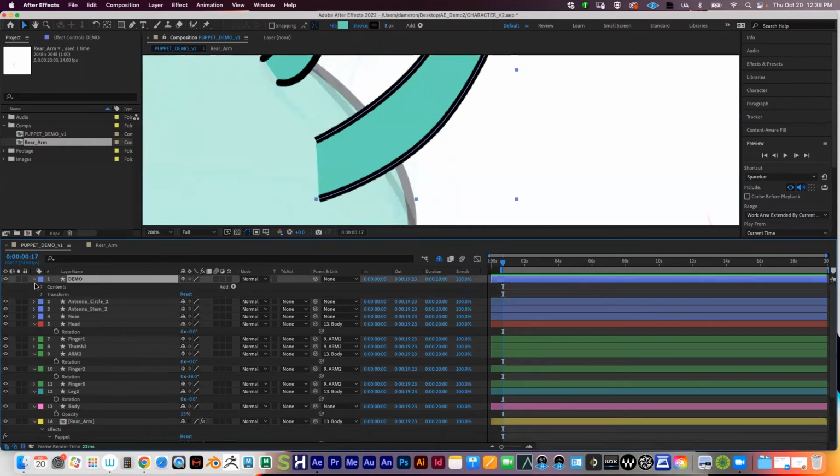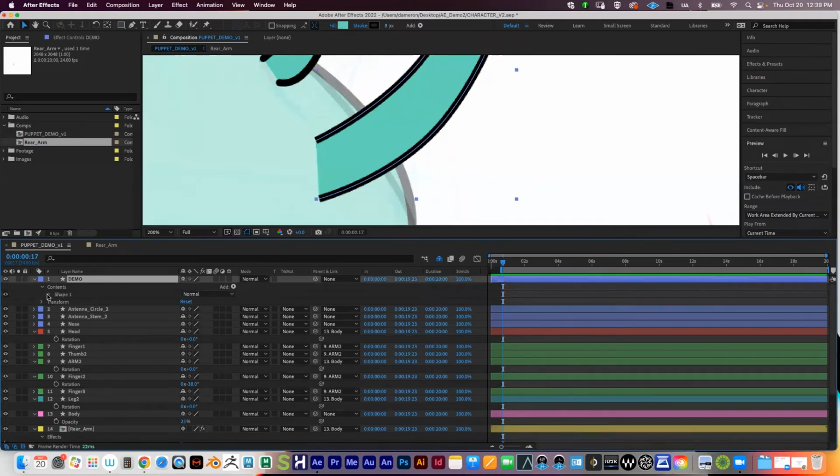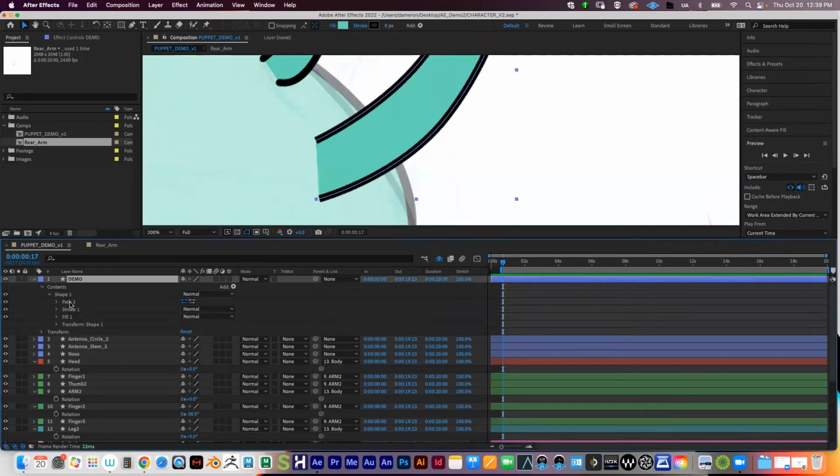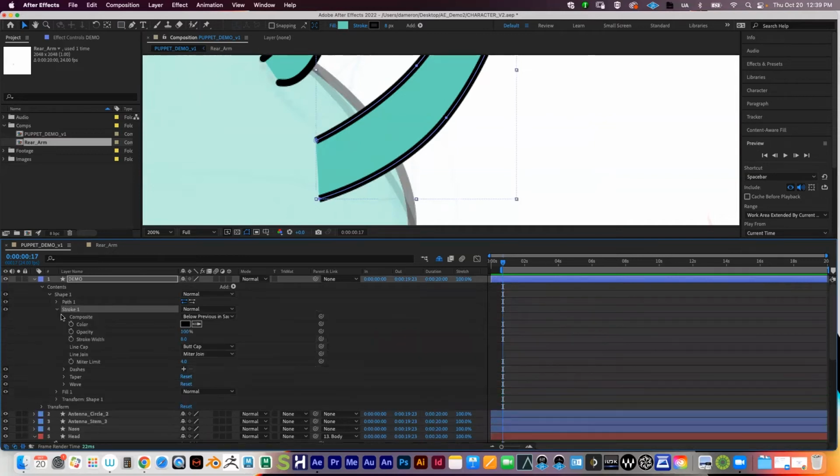And it's actually a little similar to Illustrator as well. So in order to change the parameters, we just open up the shape layer, go under contents, and continue to open it up. So remember, with any shape layer, you have the path. If you use the pen tool or whatever, the path that you drew is going to be this layer right here. We have the fill layer, which is just another way of saying this green layer, which we can always change. All these layers are very editable, so we can continue to change them as we work. And then in between them, we have the stroke layer. So I'll open that up.